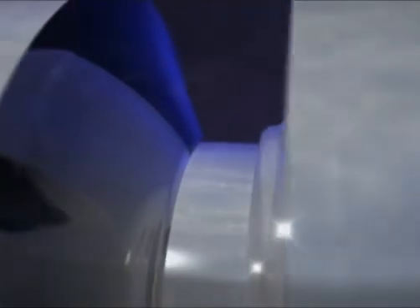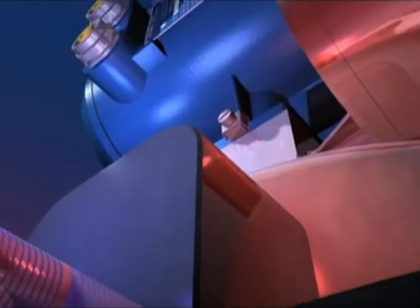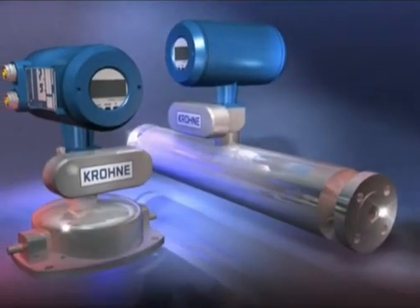In the past, some manufacturers have followed extraordinary convolutions in their attempts to make the perfect meter. But today there's a range of meters that are both technically advanced and practical, that utilize revolutionary new sensor designs and signal converter technology to give unrivaled user benefits. These qualities are brought together in a new generation of flow meters — the OptiMass range from Krona.